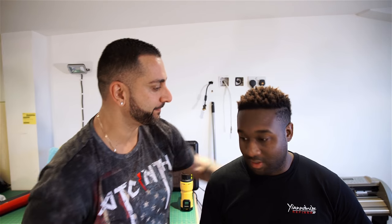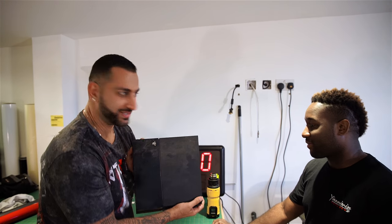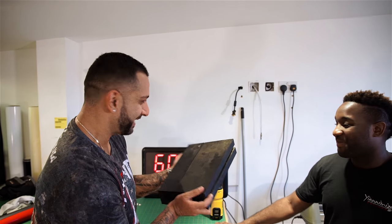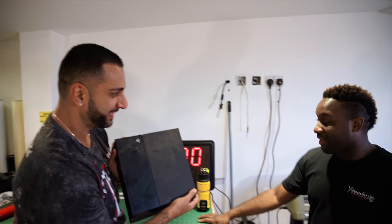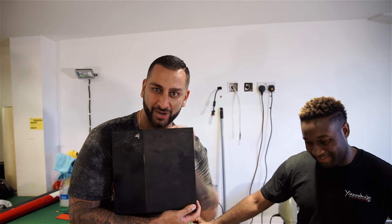Right, tell me, what are we rapping? My friend's PS4. Wow, why is it so dirty? Where has it been? Looks like it's been rally driving. Something like that. Okay, when was the last time he actually used this? He uses it every night, apparently. Really? Comment down below, let me know if you believe that.